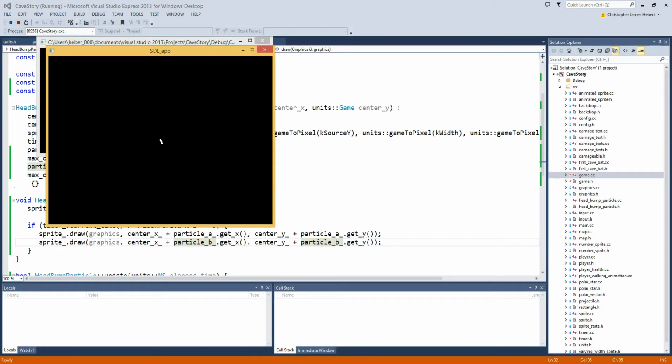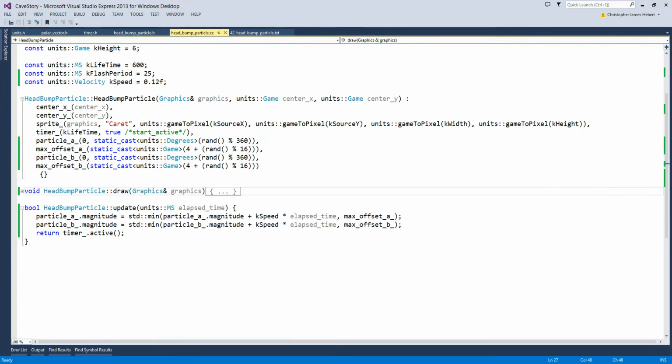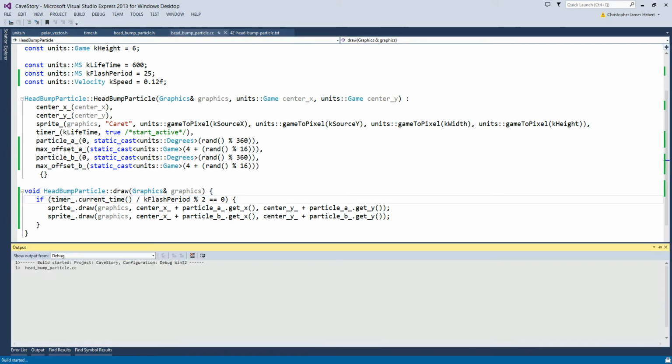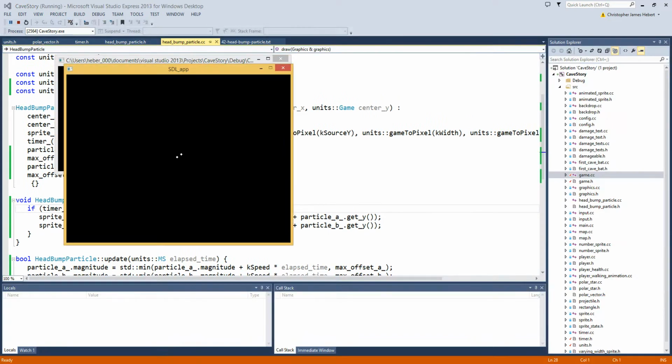So it looks like it worked out right, but let's get rid of our center sprite because we don't really need that anymore. Okay, build and run, and this is it. There we go. There is our head bump sprite, or our particle effect. And yeah, that's it. In the next episode, we're going to be building a particle engine to keep track of all the particles, be able to create new particles, all that kind of stuff to make this actually part of the game and not just on a black background. But I thought it would be easier to demonstrate it on a black background.